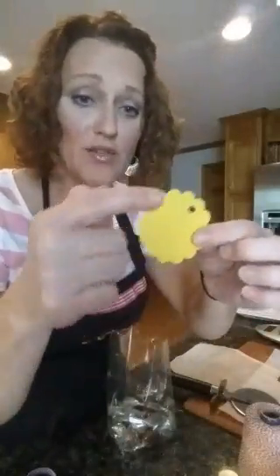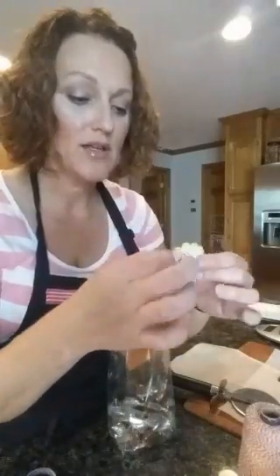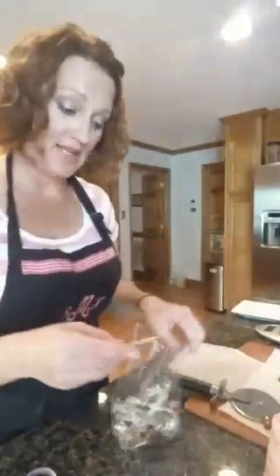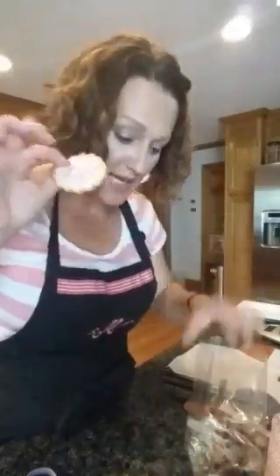I just eyeball the twine length — always have plenty. For the tag, I made these cute little ones using a die-cut for making cupcake toppers. It has a little flowery shape and a round circle. The bottom is a heavier weight cardstock and the top is scrapbook paper — I found a scrapbook booklet at Hobby Lobby or Michael's with all different designs. I use glue or sticky stickers to put them together, then hole-punch the top.